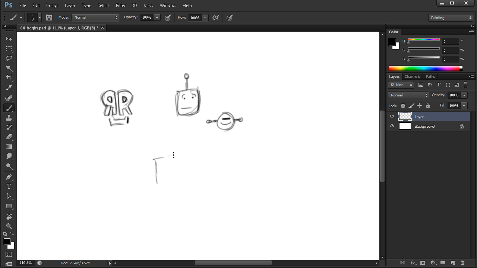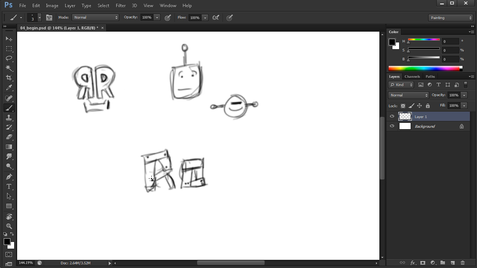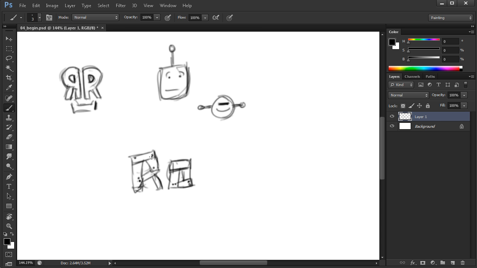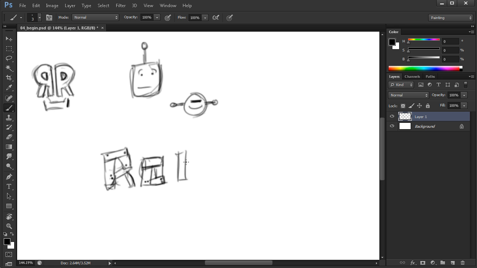I'm thinking about the type in the logo now, and wondering what it would look like if the type itself was very robotic. Piecing it together, maybe something like this, with almost like bolts and sheet metal. I probably won't do the whole word, just enough to get my idea across here. We could do little rivets in there, something like that. Maybe there are some scratches and stuff on it, just playing with different ways that we can create the type at this point.